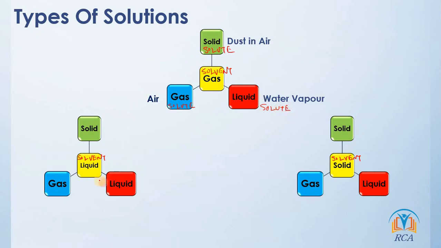Let's talk about the second example where liquid is basically the solvent now, and solid or gas or liquid are going to be acting as a solute. So for example, in the first case, liquid is the solvent and solid is basically the solute. These are the very common solutions that we come across in our day-to-day life where we are adding some kind of a solid into a liquid. What can an example be? A salt in water, a sugar in water, right? Where we are adding a pinch of salt or some sugar into water and that gets dissolved into that solution. So that makes a salt solution, that makes a sugar solution, right? Then solid is acting as a solute and liquid is acting as a solvent.